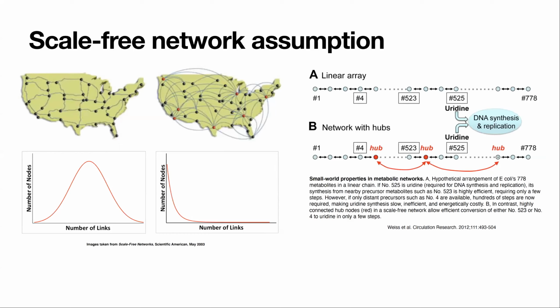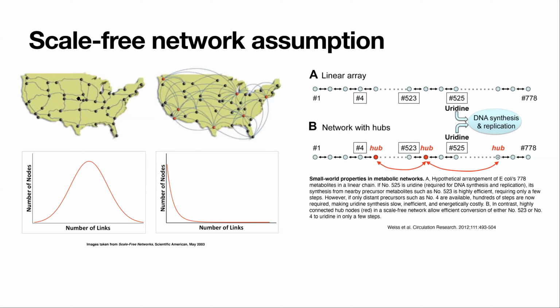Scale-free networks. Over here on the left-hand side is just a visual demonstration of the difference between what here on the farthest left is what we consider a random network versus what's on the right, which we consider a scale-free network. Just looking at the two pictures of the US, a lot of times we make the analogy of a highway system for the random network versus an airport system or an airline system for the connections on the right.